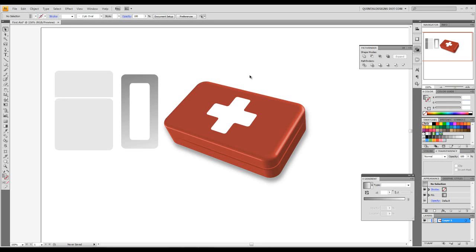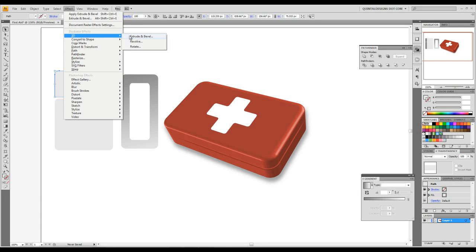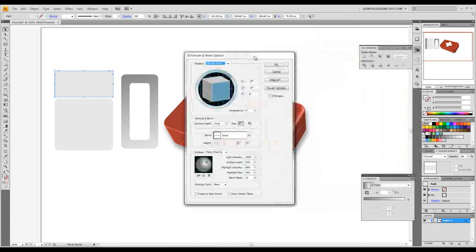So for our effects, we'll select the top and do these one at a time. Effect 3D, and extrude and bevel. It's becoming a popular thing in this. For this, we're going to go negative 47 degrees on X, 32 degrees on Y, and negative 22 on Z. I'll let you preview that and see sort of how that looks. The extrude depth is not going to be 50 point. Let's bring it way down. In fact, 12 looks perfect.